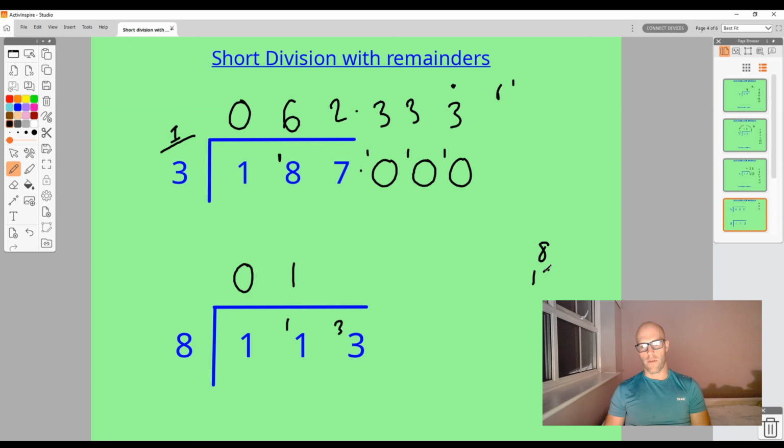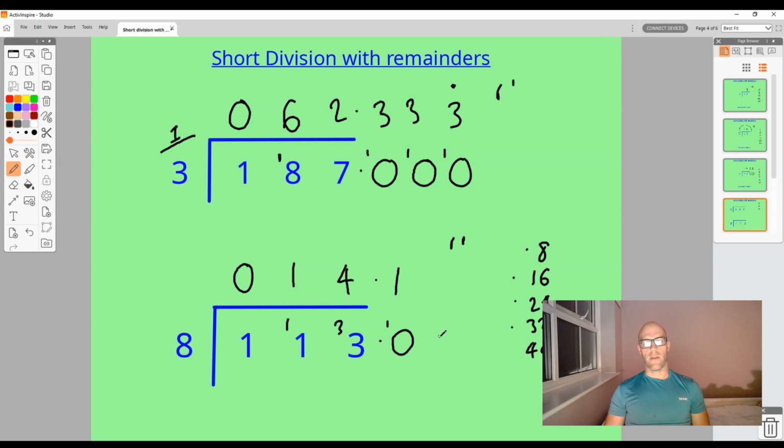And if we're not so confident on our 8s, which lots of people aren't, that's fine. 8, 16, 24, 32, 40. Okay, how many times does 8 fit into 33? Once, twice, 3, 4 times there, with 1 left over. Before we do anything, we would just put a remainder 1 up there, but we're better than that now. Change 113, or put the 0.0 on. Put the decimal point at the top so we get our answer correct. And we exchange that 1 into the tens column.